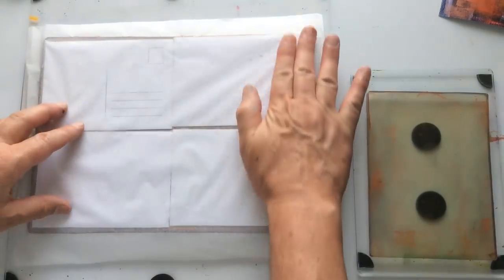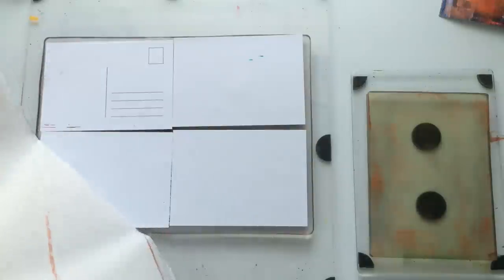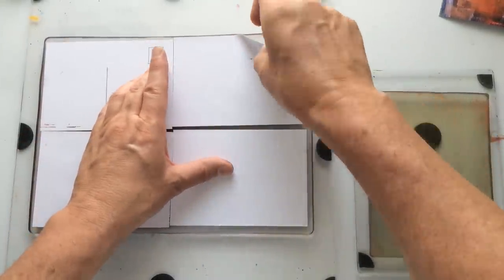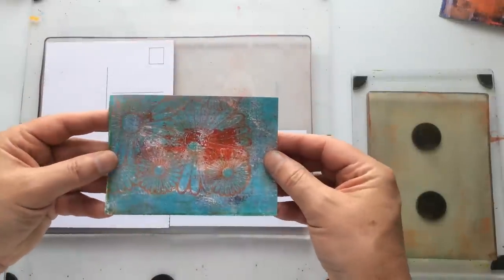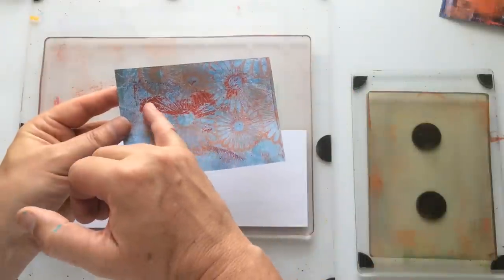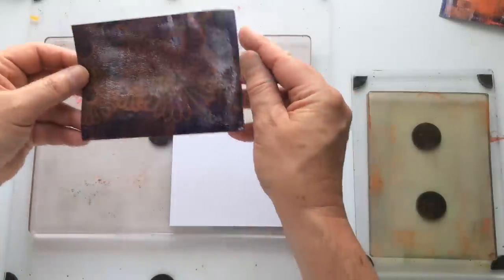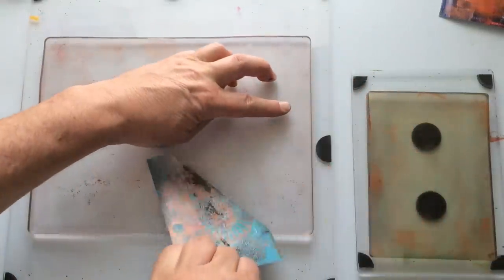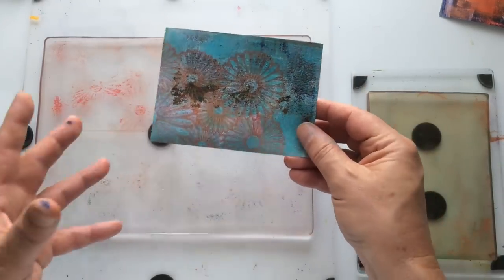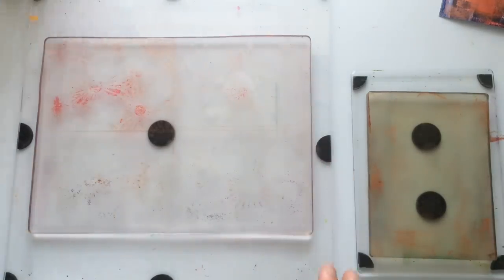I think this has been sat long enough. The sun keeps coming and going so I apologize if the contrast keeps changing. Let's see what we produced — I don't expect these to be the finished deal, they're just along the way. Interesting. I love that so far. Let's see — it's all about the layers, and these are the previous layers of paint on there, which is wonderful. I like the richness of that. I like that colour combination. We've started these off now. I'm just going to set these to one side and then work on something else.